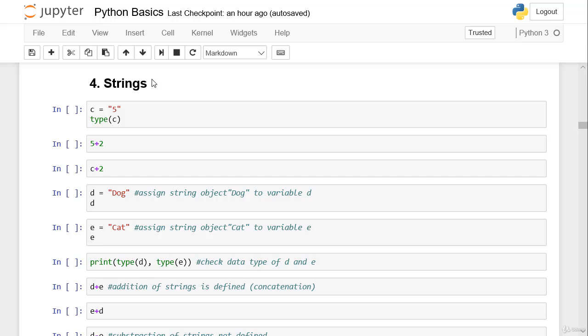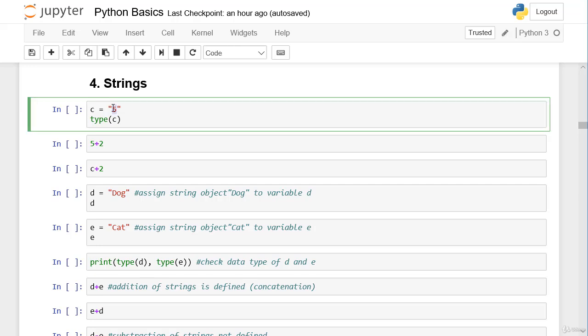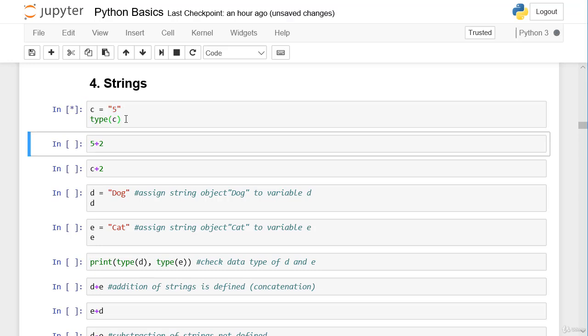So in the last sessions we already got in touch with string objects. And now we dig a bit deeper into the strings. However, also later in our real-world projects, our focus is not on strings, so we keep it here as short as possible. So at the end of the last session we transformed an integer 5 into a string by putting it into quotation marks. Let's repeat this again.